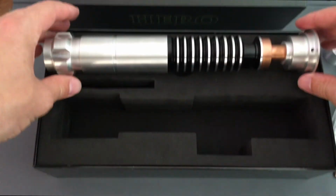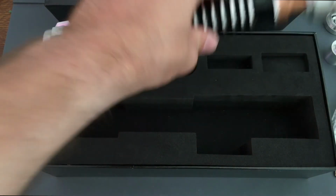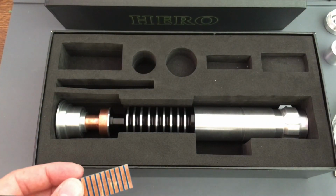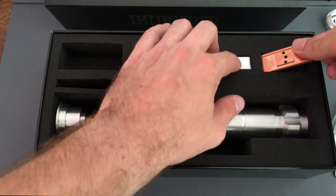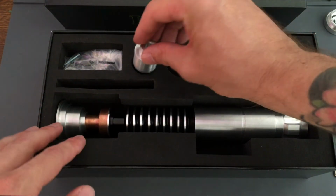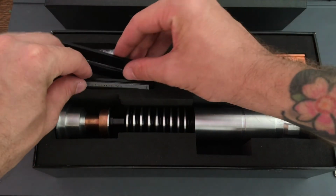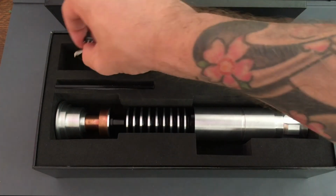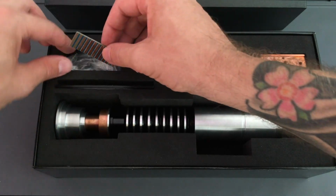Now I'm still a bit vague on what 7Chambers wants to do. They talked about a revised hilt for this, with revisions to all the dimensions and whatnot. I completely don't understand what they want to do. So I'm going to ask them if they are going to revise this hilt. Do I install it now? Do I have to wait for them to give me a trade-in option? I really don't understand what they're doing. It's quite vague to me. I'm really confused, and I hope they can clarify that very soon, and then I'll know if I can go ahead and install this saber, or if I should wait and they're going to send me a trade-in option for an even more accurate version. I have no idea what they want, honestly. So hopefully we'll find out very soon.